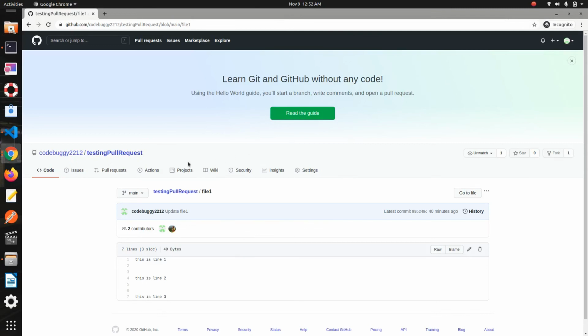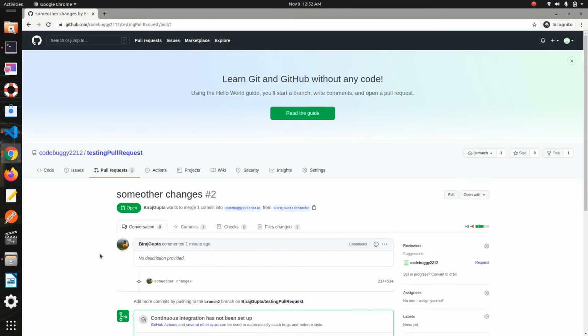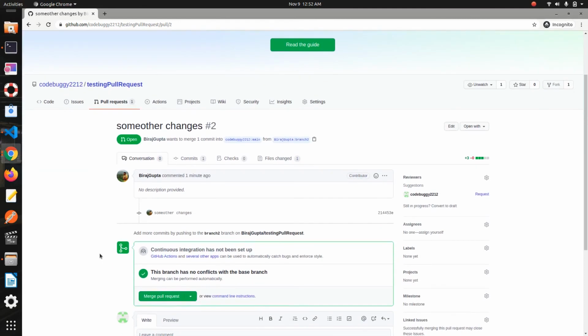So now if you see, we are again at our other account which contains the original repository, and if I reload this and go to my pull requests section, you can see there is this pull request that we have received with the same commit message, some other changes, and also you can see the line here. This wants to merge one commit into this from this branch 2.